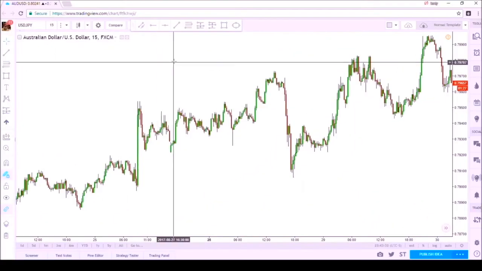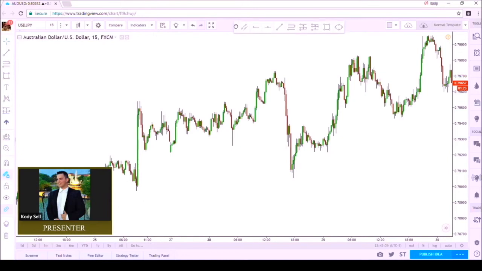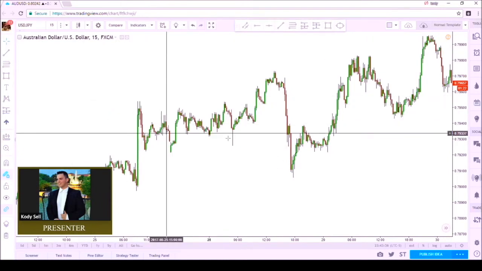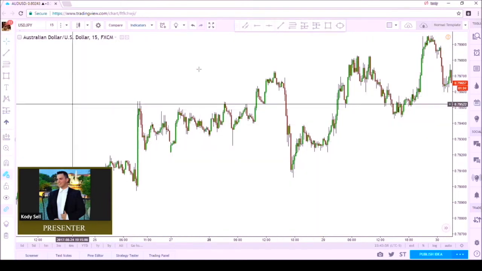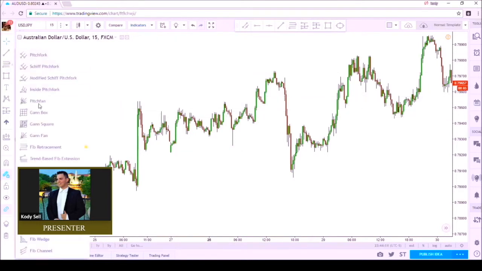Let's get started by discussing how to apply the Fibonacci indicator to your chart. If you go over to the left-hand side of the chart, you're going to see this area that is used for all different types of tools. It should be the third menu down, and you're going to come down to Fibonacci retracement. There's trend-based fib extension, trend-based fib time zones, all these different Fibonacci things. You want Fibonacci retracement.